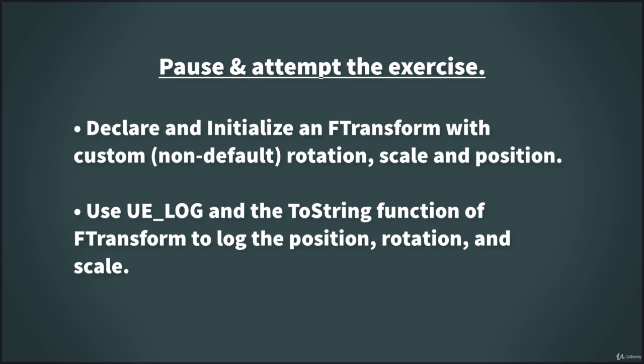Then I'd like you to use, as we've done before with the toString, where we had that heat information, I'd like you to now go and declare that FTransform variable and then use that, so .toString, to print out to the log. So basically there should just be 2 extra lines that you add in maybe a begin play function. So in your level script actor or even in your chair actor, it doesn't really matter, or in your game mode. So when the game starts, you want that information to print out to the console. So what the rotation, location, and scale is, that is contained within that transform struct.